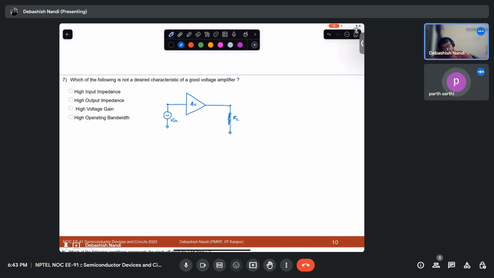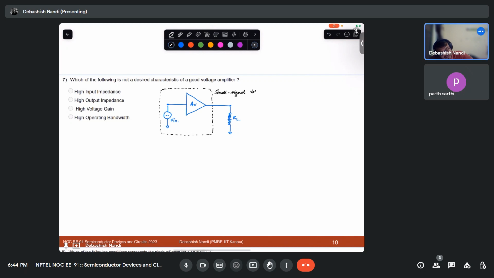Yes, sir. Option B, sir. How do you say that? Sir, because maximum drop should be on RL. We need the amplified output on the output side to be on RL. But if you are to tell someone, how would you tell that? In any interview, the correct way to understand is that this is a voltage amplifier in what sense? It is a small signal voltage amplifier.